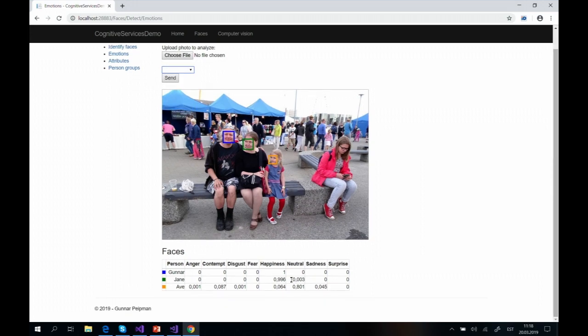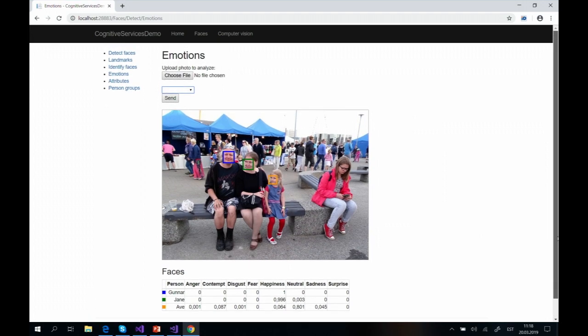And here in the first column you can see it was able to detect all three of us, but it didn't detect any guys who are in the background.